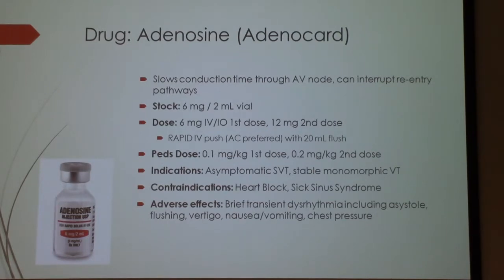So this medication, adenosine, is what we're going to use, which is going to slow the heart down. It slows the conduction time through that AV node, tries to re-interrupt the rhythm to basically reset the heart. We give it in 6 milligrams. If 6 doesn't work, we move on to 12. If you've taken ACLS, you know that they give a second dose of 12. We do not do that within our system here.